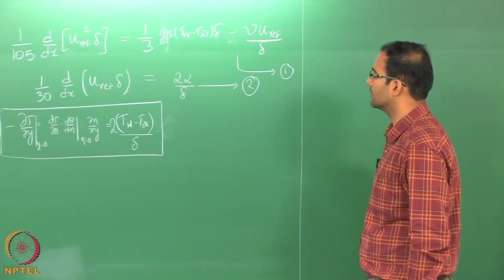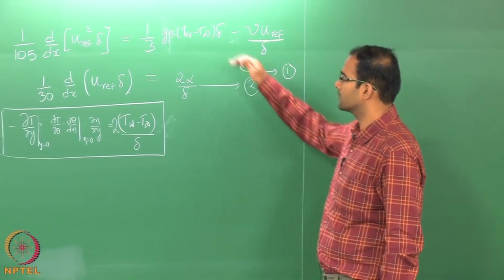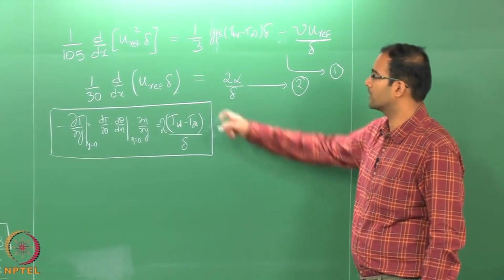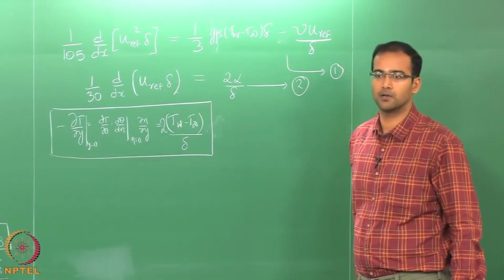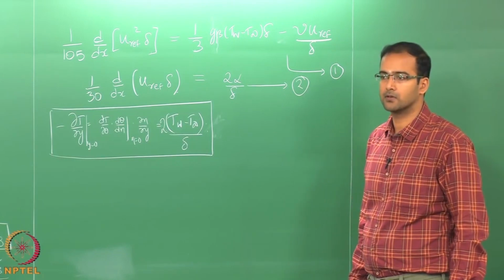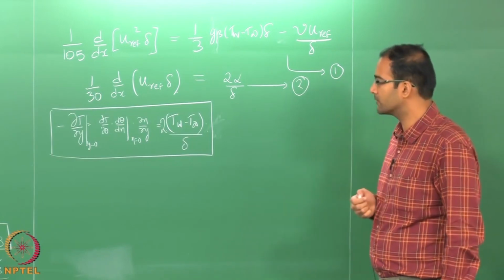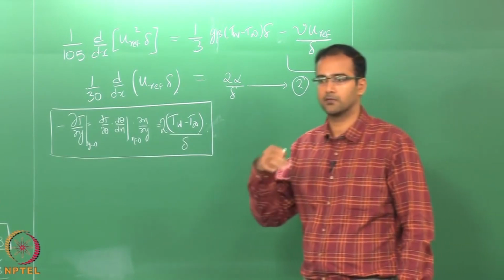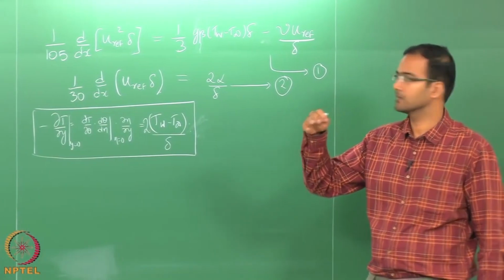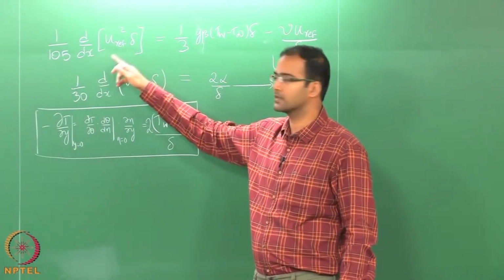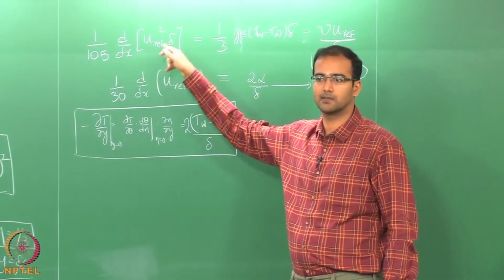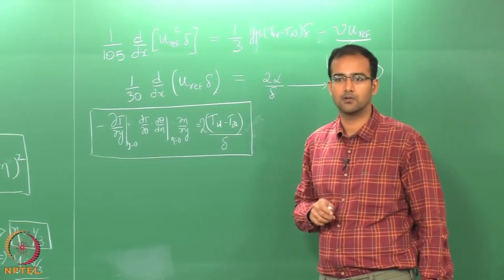So, now therefore, we have two equations, two ODEs in terms of what? U reference and delta, two unknowns. Okay, now how do we find these two? One thing we can do is make a polynomial approximation for U reference and delta which varies with x, because in order to do this differentiation we have to know the variation of U reference with respect to x, delta with respect to x, which we do not know.